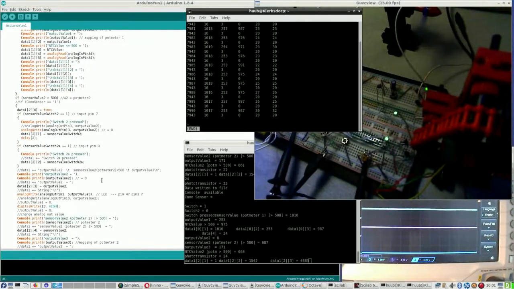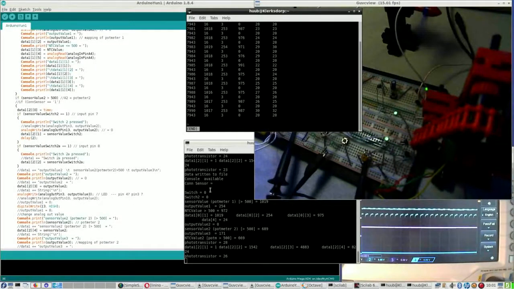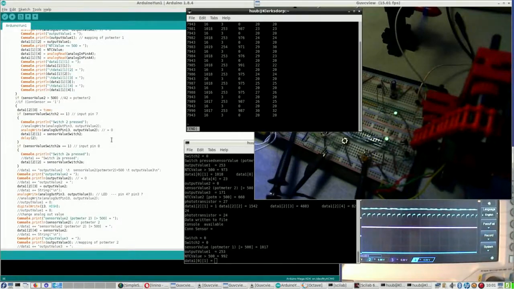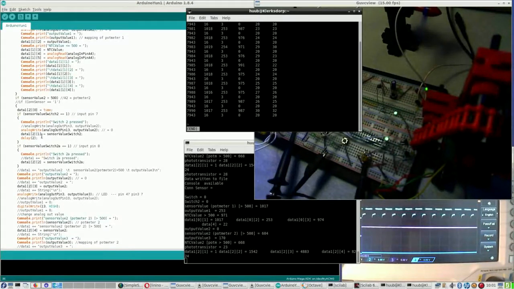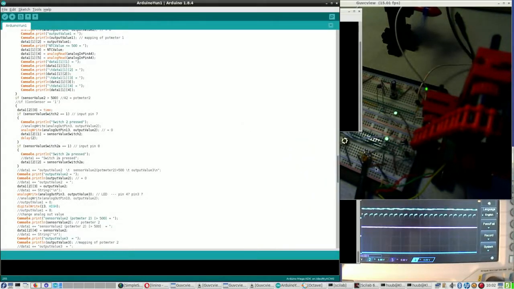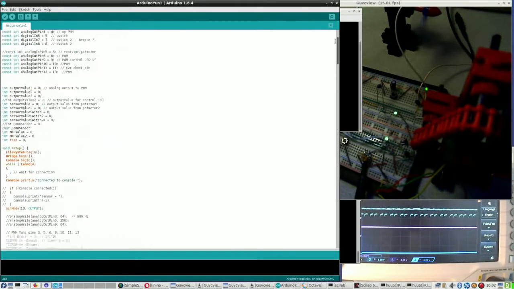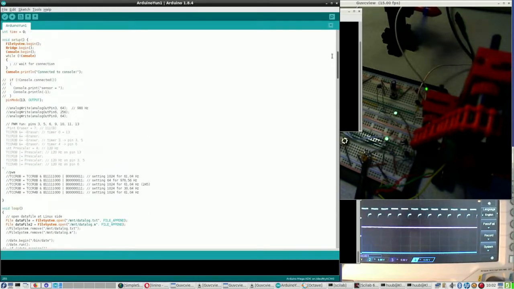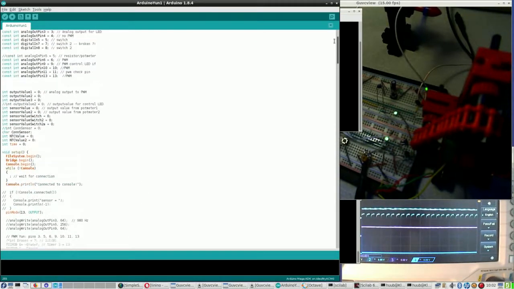So I have to find something. Also, why is switch 0, switch 1, changing from 1 to 0? Does it make sense? Input 7, input 8. What's with input 7? Nothing really.